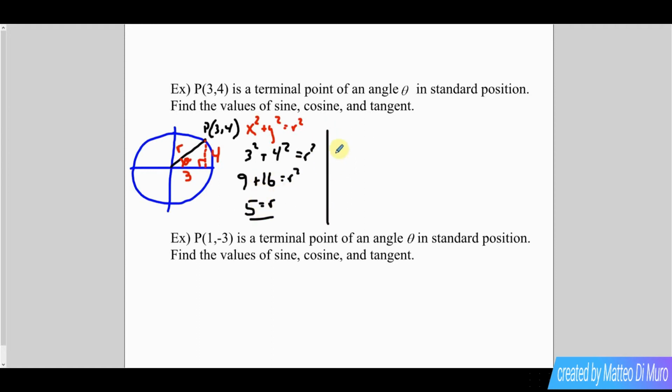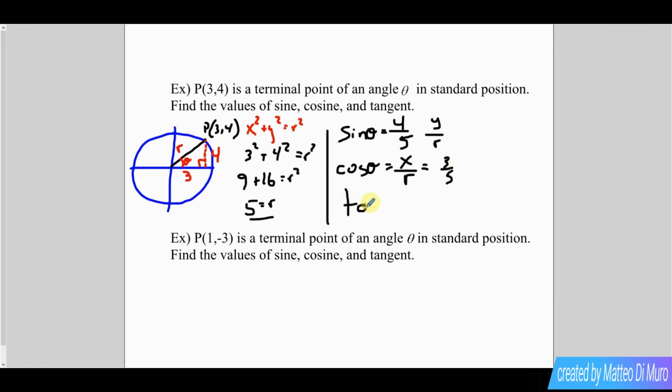So once I have that, I know that sine theta, well, again, that used to be opposite over hypotenuse. So you can still think of it that way, right? And write 4 over 5. But just remember that that is the ratio of y over r. Okay, so for cos theta, again, just trying to use my new terminology. Well, that used to be adjacent over hypotenuse. So we would say, well, that's x over r. So that's 3 over 5.